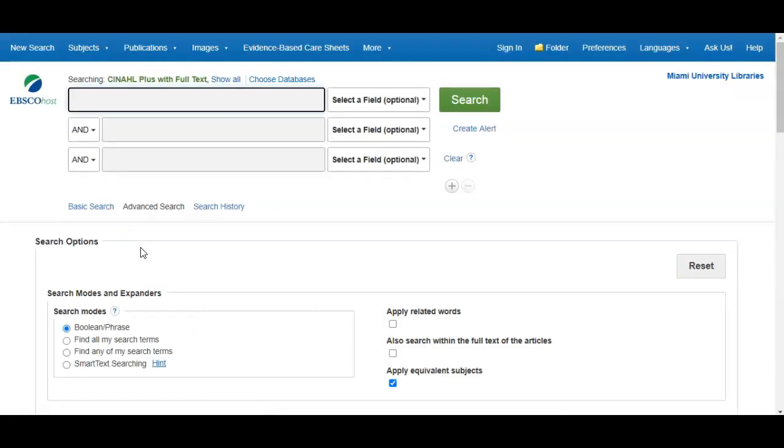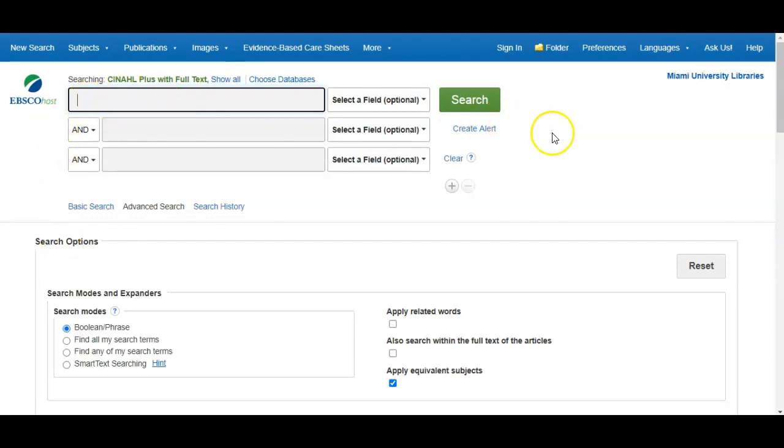Now, doing this one little step that just takes a few seconds will save you a lot of time and effort in the long run of your research, because what this is now going to do is search both of those resources at one time and put results in one results list. So this keeps you from having to write down keywords that you used and the most effective PICO terms and duplicating those searches in multiple places. You do it one time, you get results from both places in one spot.